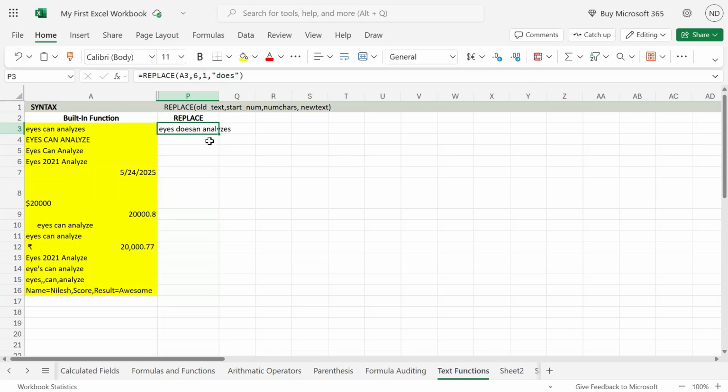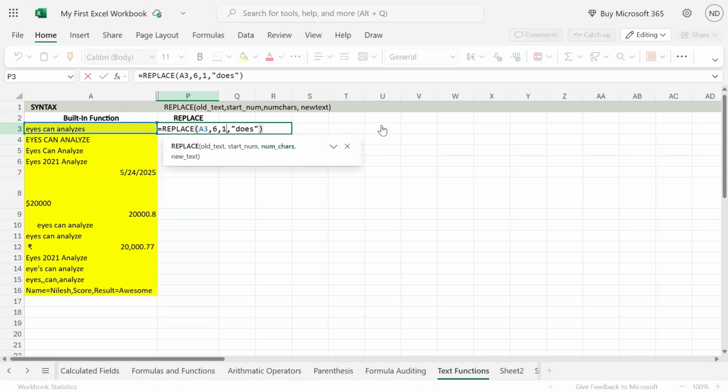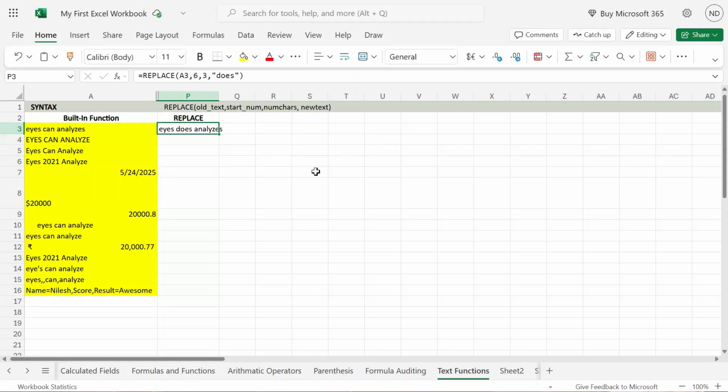So it is just how you want to specify and how you want to use a particular character to be replaced by a certain word or a character. Yeah. So either you want to replace just one character by another new one character, or you want to replace one character with multiple characters or a word. Alternatively, if you want to replace a word with just one character, I can do that as well.